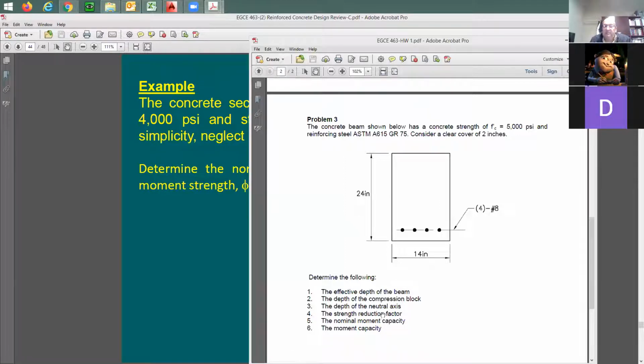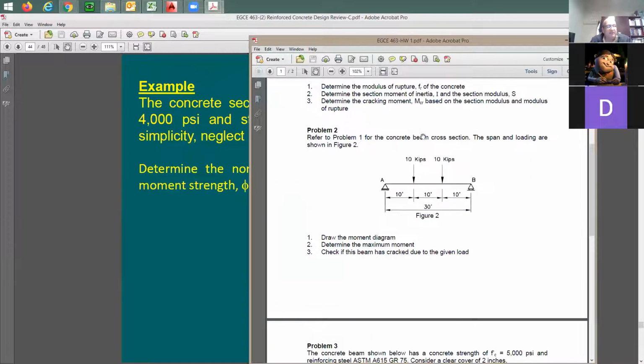This has nothing to do with the demand. Demand is going to be based on the given loading. For example, if you'd like to see an example, you're going to say, here is the demand. Someone's going to give me this beam, some loading, and he's going to say dead load and live load. Do you know the difference between dead load and live load? And this is for the person who started the question.